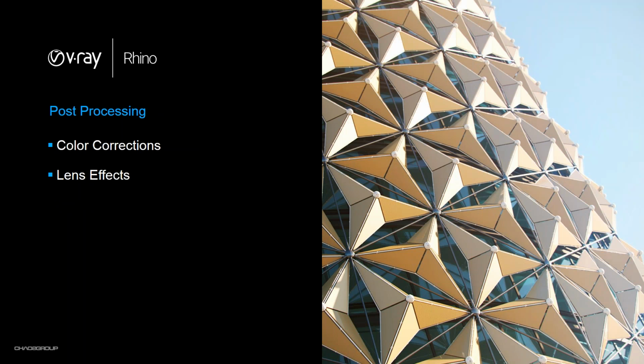And then V-Ray also has several tools for advanced post-processing built right in. In the frame buffer, color corrections are powerful tools that allow you to do simple post-processing similar to third-party applications like Photoshop. This way you don't necessarily need to modify your image in those applications when the render is complete. These tools are available while you're still rendering or after it's finished. Then we have lens effects, which are powerful bloom and glare tools available right in the frame buffer.